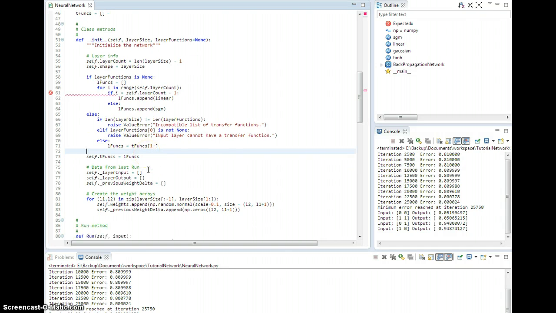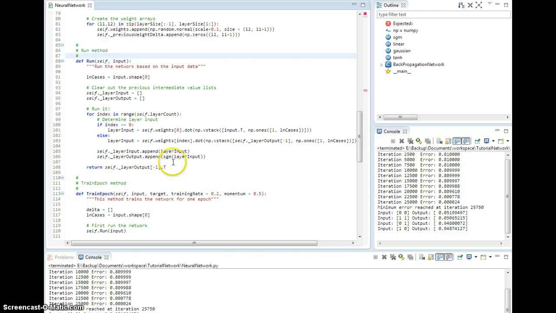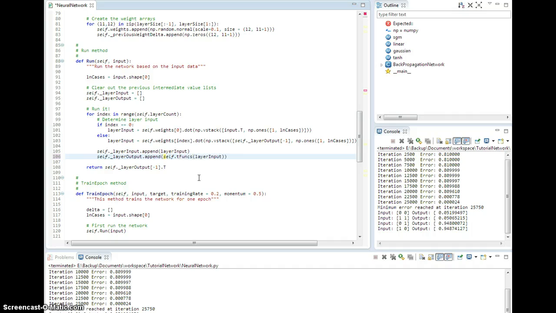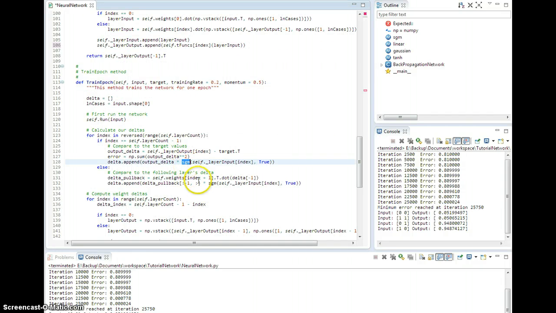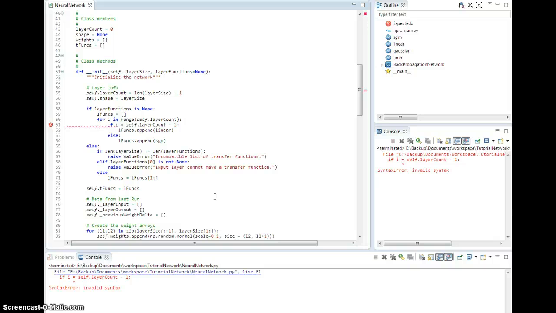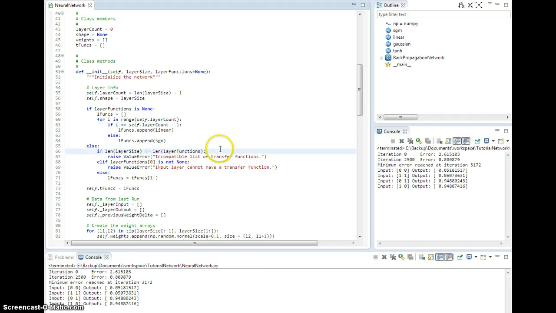So self.tfuncs is a list of functions that we want to call instead of the sigmoid. So let's go down to the places where it's used. So instead of sigmoid, we'll say self.tfuncs of index, just like that. So this will be the function that we call, and it's called on layer input. Similarly, sigmoid is used here, so we paste that, and I think that's all of them. So let me run this. Oh, invalid syntax. If I equal 1. There you go, did its thing.